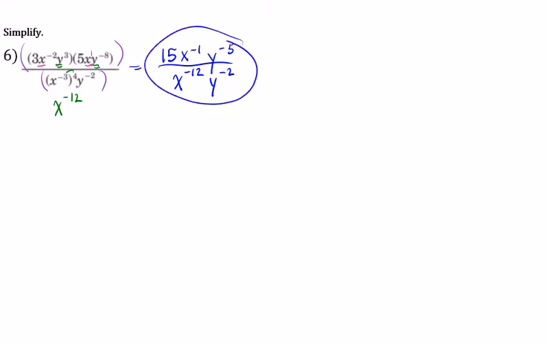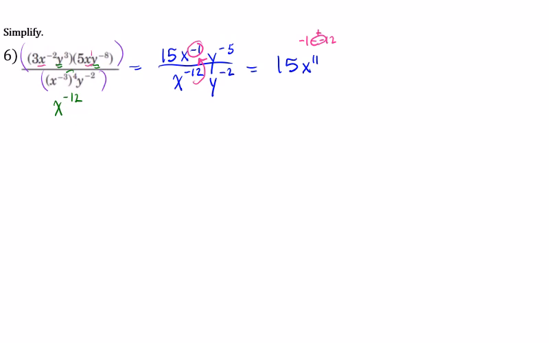Now we can finally use our quotient rule because we completed everything, or simplified everything, in the numerator and denominator. Now we can combine. So let's deal with the x's first. What's bigger, -1 or -12? -1 is bigger, so we're going to bring our x's to the top. So the 15, by the way, is already simplified, so I'm just going to leave that on top. x comes to the top. I'm going to subtract -1 minus -12. So that turns into -1 plus 12, which is +11, right? And that's why you bring them where the bigger exponent is, because that'll help you to stay positive, right? If you go where the smaller number is, you're going to have a negative value.